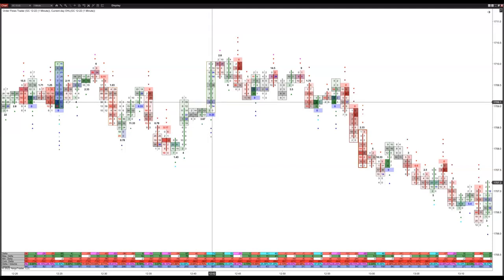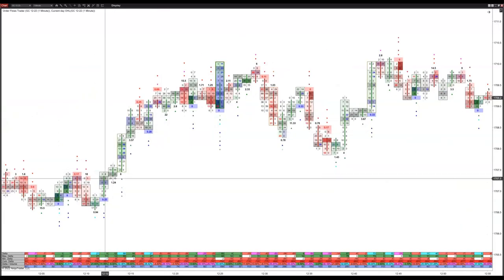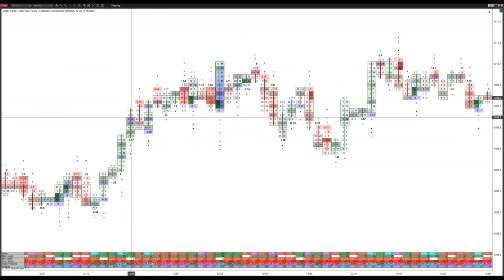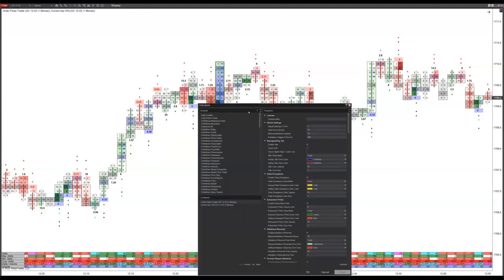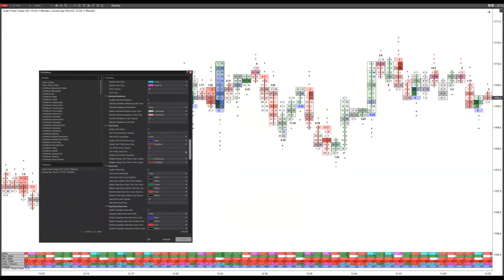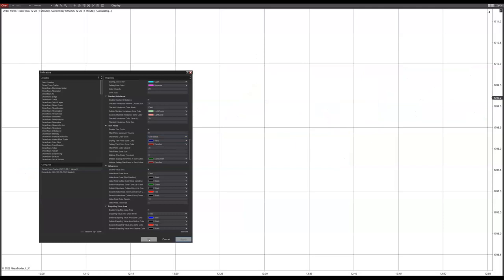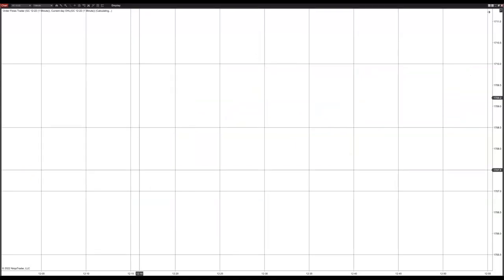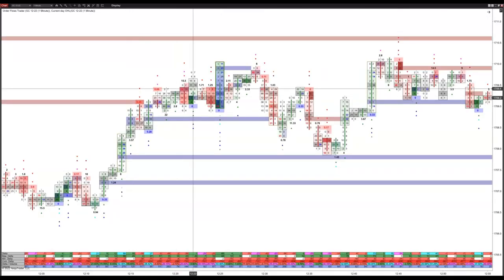See, this is a thin print here. This is a thin print. Thin prints. And you could actually draw these out until tested. I know some people like to trade this. Just draw it out here, until tested, because it's an area where you're expecting the market to repair that area. So you're looking for the market to come back to these areas.